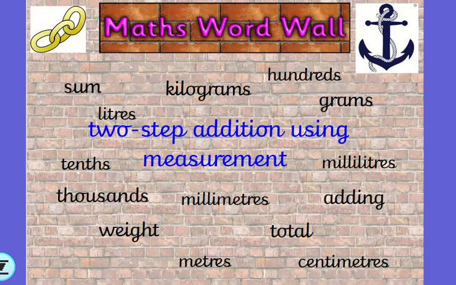So here is our word mat. You can see that today we're going to be doing two-step addition using measurement, and I have included all of the vocabulary that we've been using this week. So why don't you pause the video and just have a little think, have a little talk with your mum or dad or whoever's around you. What do each of these words mean?